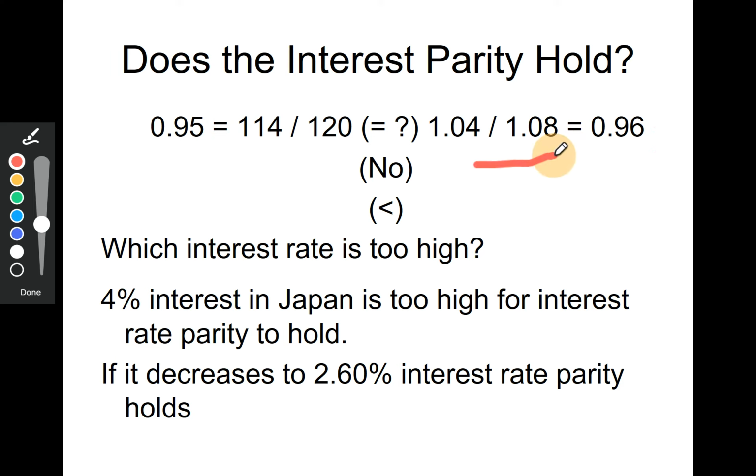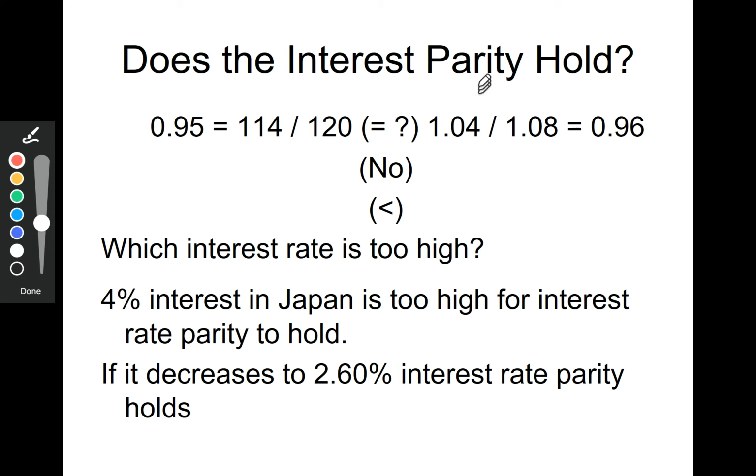Let's start with the right-hand side. Later we see that we can also start with the left-hand side. But for educational purposes, it's much easier for us to look at the right-hand side where it has the interest rates. So imagine that S and F on the left-hand side, these numbers stay the same, and they are 0.95. So what should happen for 0.96? So it goes down to 0.95.